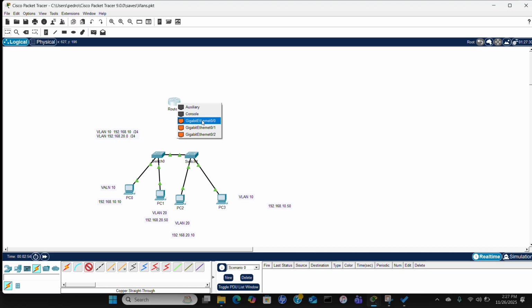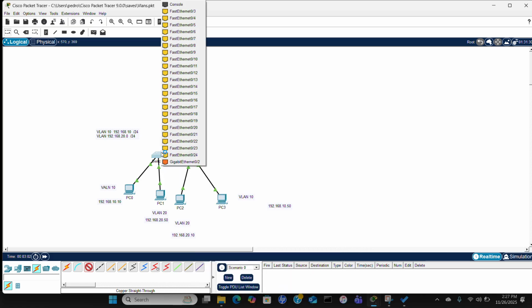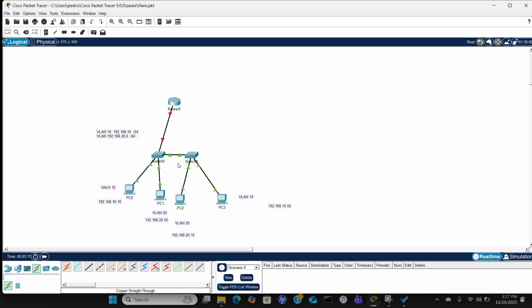We're gonna get it attached to Gigabit Ethernet port 0, and we're gonna attach it to this switch, and then we're going to get it attached to Gigabit Ethernet port 2. In this SSR, we're going to configure this as a trunk, carrying VLANs 10, 20, and 1000.